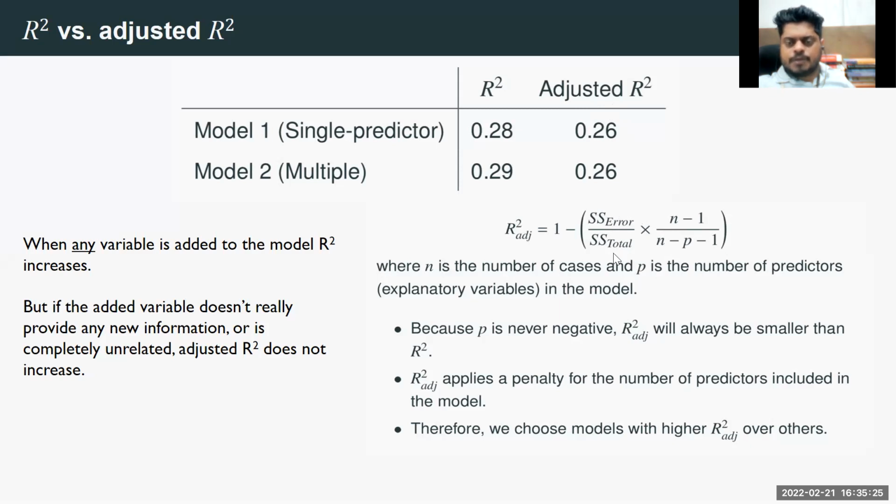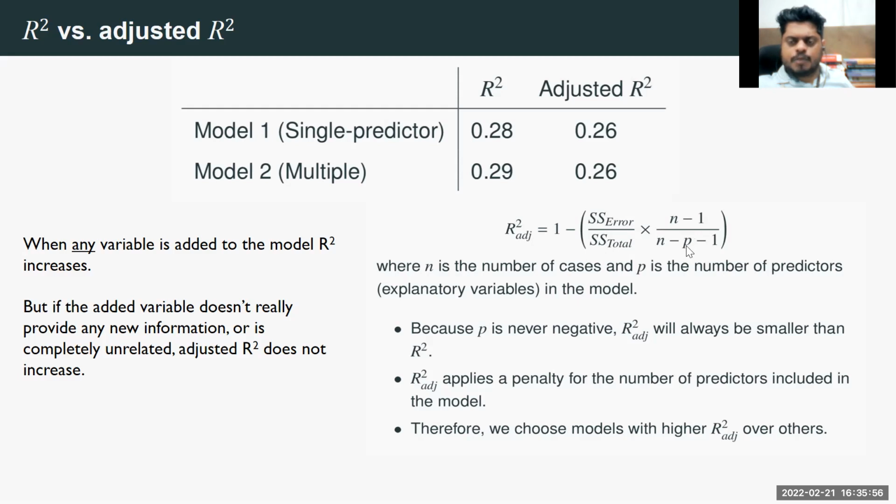So let's say this number is 10 or 50 or 20. Sum of square error will be less than sum of square total. Let's say the ratio is 0.2, so sum of square error is 1/5 of sum of square total. Now what happens as and when I increase p?